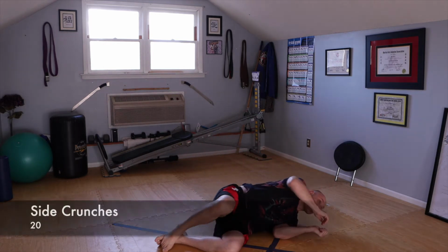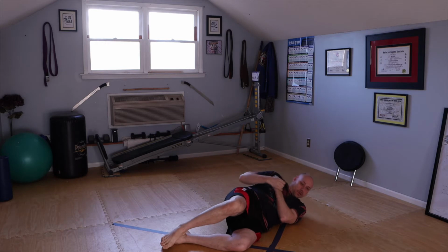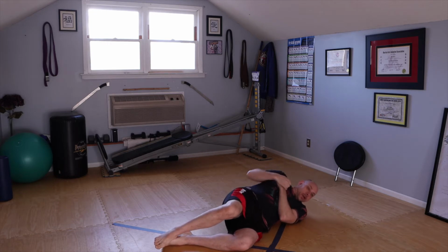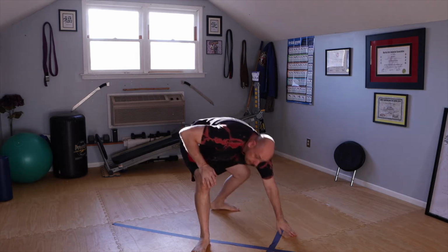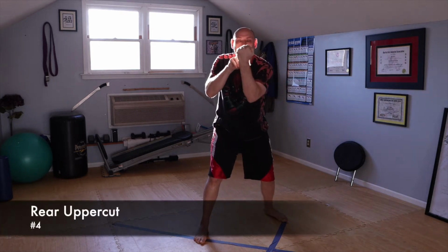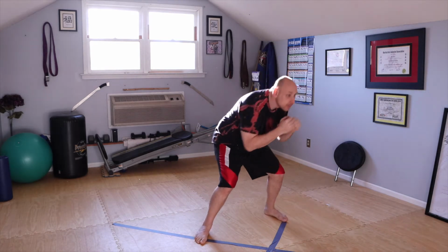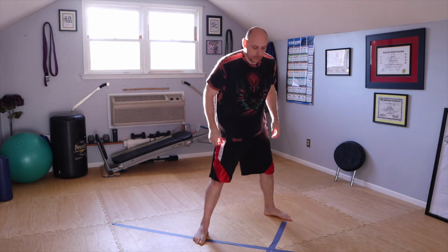So I turn sideways. And up. Remember getting up in base. Now, rear uppercut. Remember bob and weave. Throw the uppercut, palm should be facing you. 2, 3, 4, 5, 6, 7, 8, 9, 10. Since this is a workout, you could also do a lower squat to get your legs worked out too. All right, other side crunches.